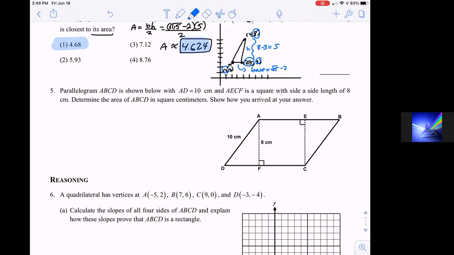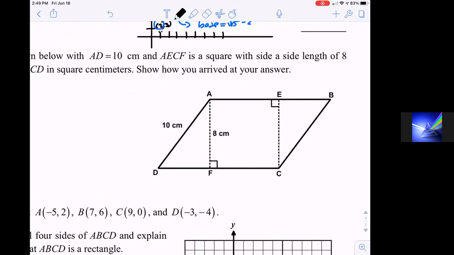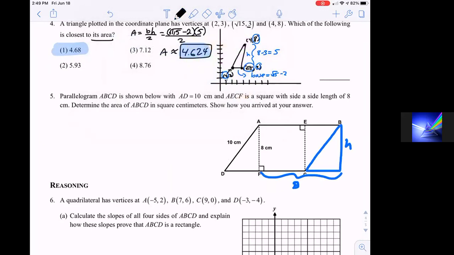Well, to figure out the area of a parallelogram, think of it this way. What if you were to take this particular segment right here, and I'm going to color code it so y'all can see it. Take that segment right there, and what if you were just to move it over here? Well, what would you get? You would get a rectangle that has a length or a base and a height. There you go. So in other words, the area of a parallelogram is still base times height, right? Don't overcomplicate it. The area of a parallelogram is still base times height.